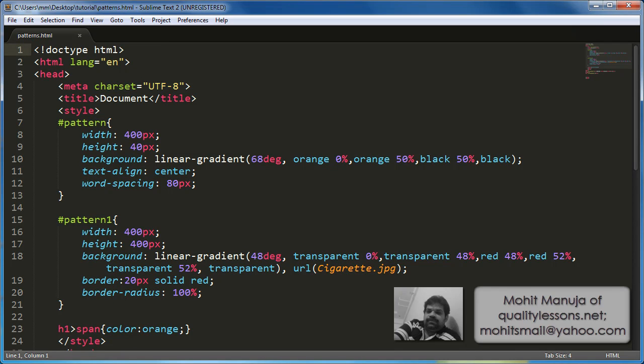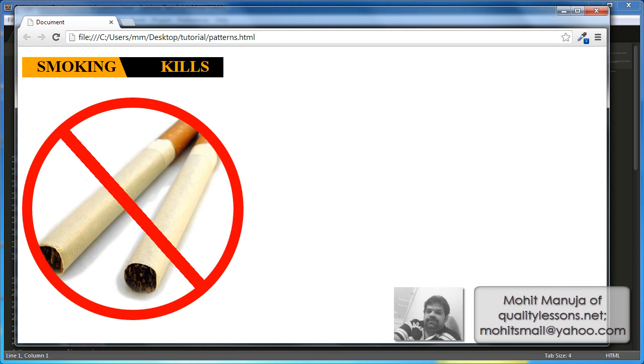Howdy chums, my name is Mohit, and let me straight away start off with the browser preview, the end product that we're going to create. This is it. Now look at this rectangle, which has a dual colored background. I saw this kind of background some time ago, and I was wondering how it was created. I was staring at the monitor for a few seconds, pondering how we actually got this kind of background, and then I could figure it out.